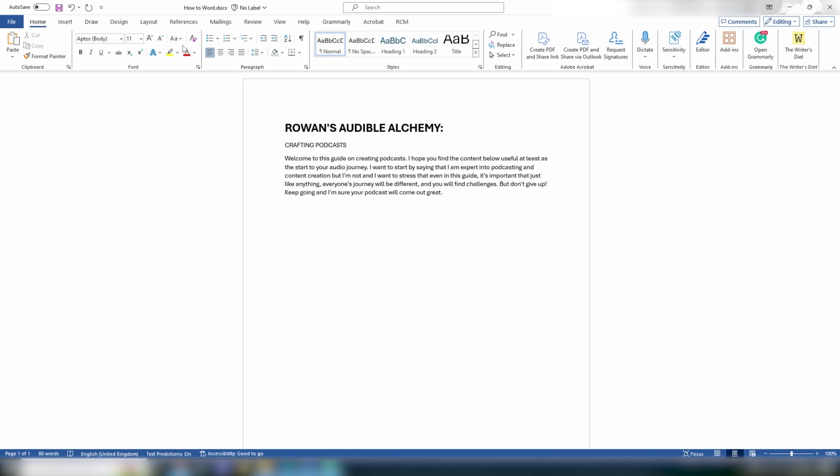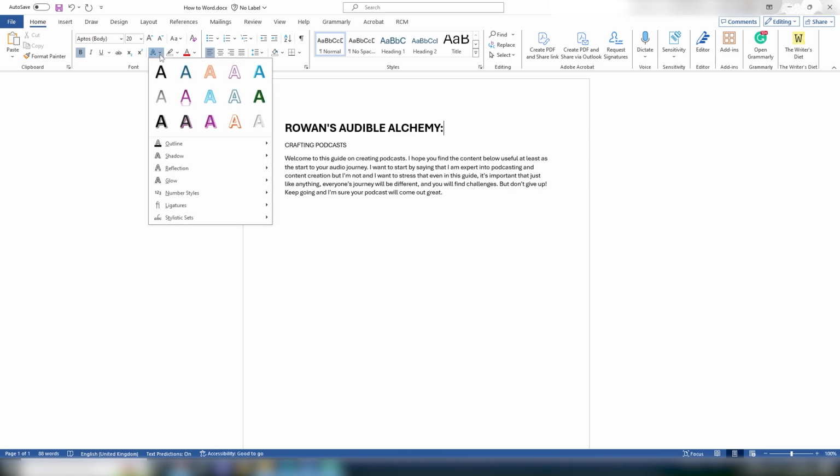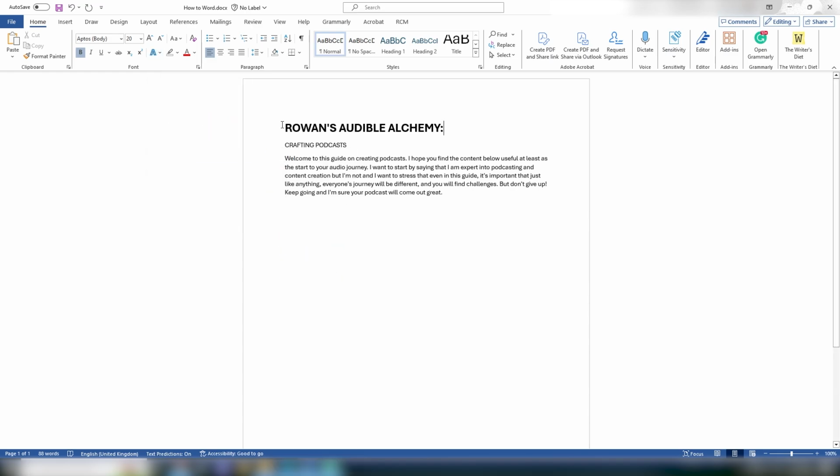Additionally, in the font section, we have some additional settings. The first one is for highlighters. As you can see, I selected my font and just highlighted this horrible shade of yellow. I can come in and I can change that by using the drop down here, and I can change that to a different color. I'm going to keep it on no color. I also have text effects, so if I wanted to change my text into something, as you can see on my screen now, I can do that, and I've got a number of settings for exactly how I want those to look. I'm going to leave that for now.